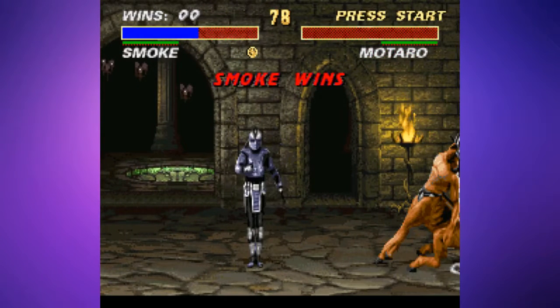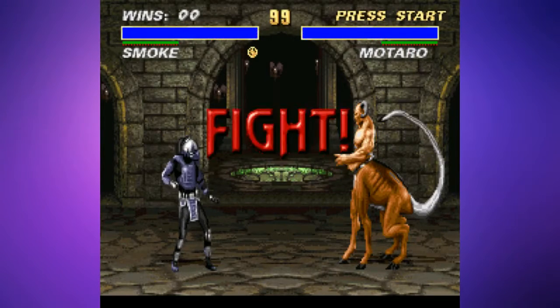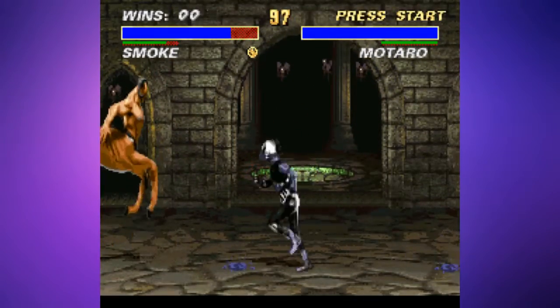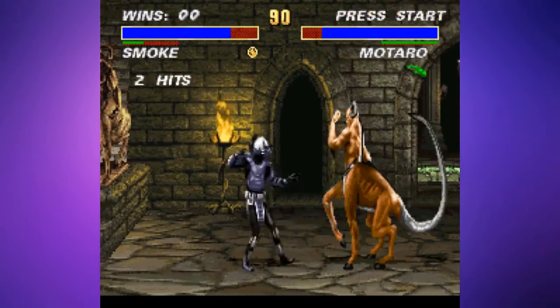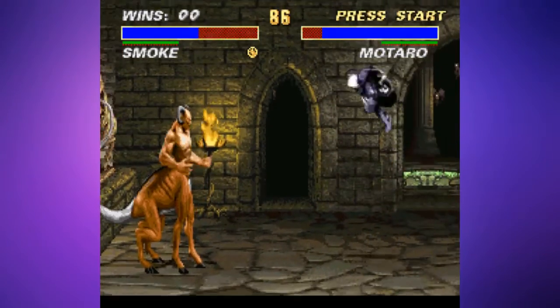Sometimes it blocks itself. It doesn't allow me to perform a full combo. It's like it drops. There we go. And I'm alive still, even if it says finish him. That's why I could hit him. I usually do that. I used to do that when I was a kid. Alright, let's do it again.